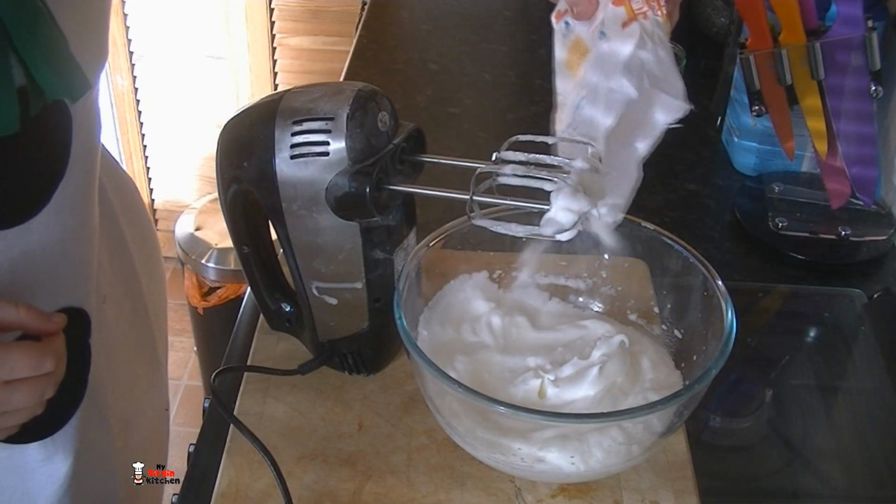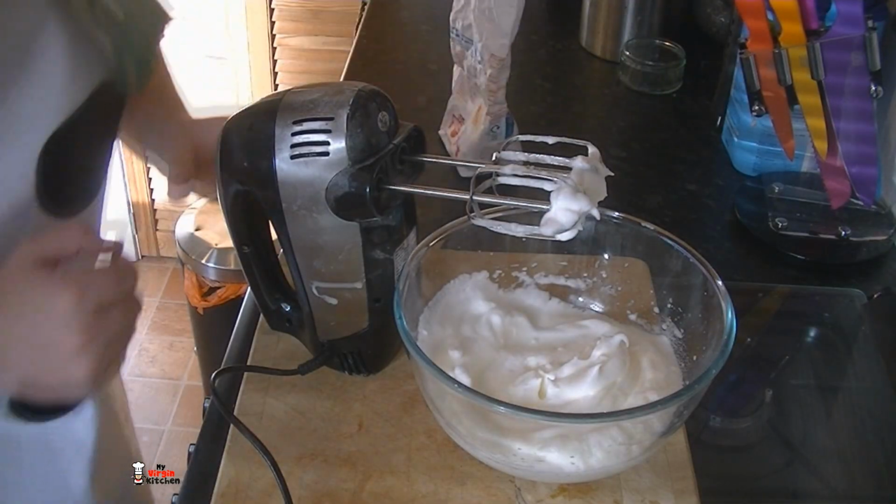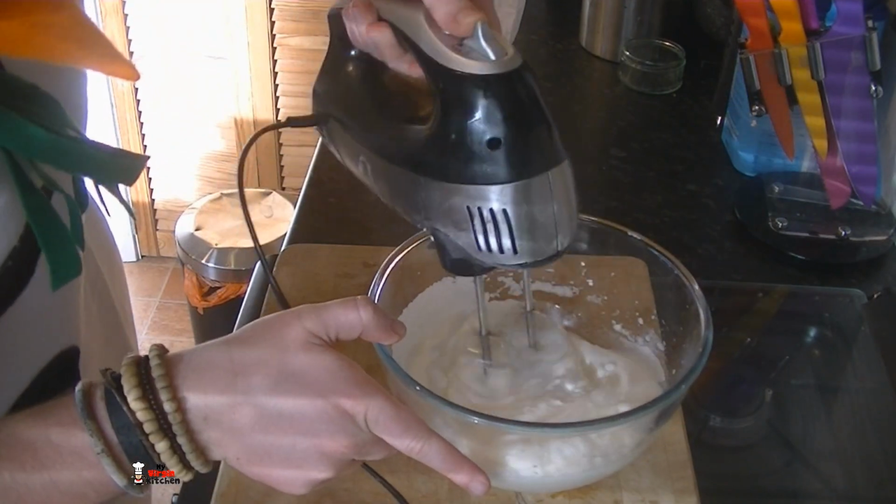So now I'm going to gradually pour in some sugar. Alright, so just pouring in a little bit of sugar at a time. I'm going to do 90 grams in total for the 3 eggs. Here we go. Right, so once your meringue's all done like that, you should be able to tip them completely upside down like that.